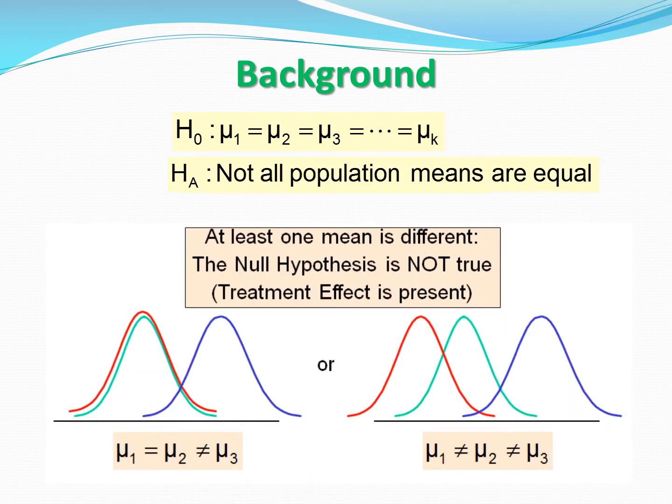However, let's say that your null hypothesis is rejected, then all the population means will not be the same, and at least one of them will then be different. So a treatment effect will be present in the data. So either all of the population means can differ from each other, so none of the treatments was the same for the different groups, or let's say one of the treatments differs from the rest, then the first two population means will be the same, for instance, but then the third one will differ from the rest.